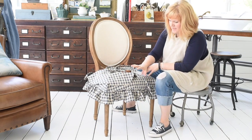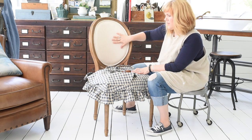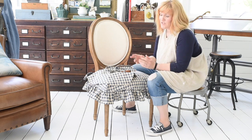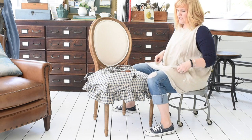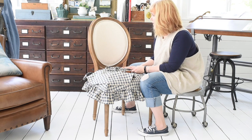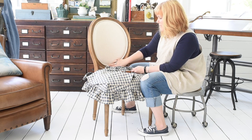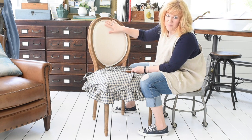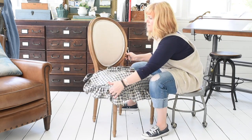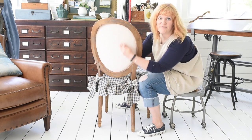I made a slipcover for the bottom and now I want to remove this upholstery that came with the chair. It really was too light — we were getting all kinds of staining on the seat, which I knew would happen, so I was planning on recovering them anyway. I also like to personalize stuff for my own space. The first thing we have to do is remove the piping or double welting and the fabric entirely, because we're going to replace the back panel as well, and this is visible so we're going to put a coordinating fabric here.